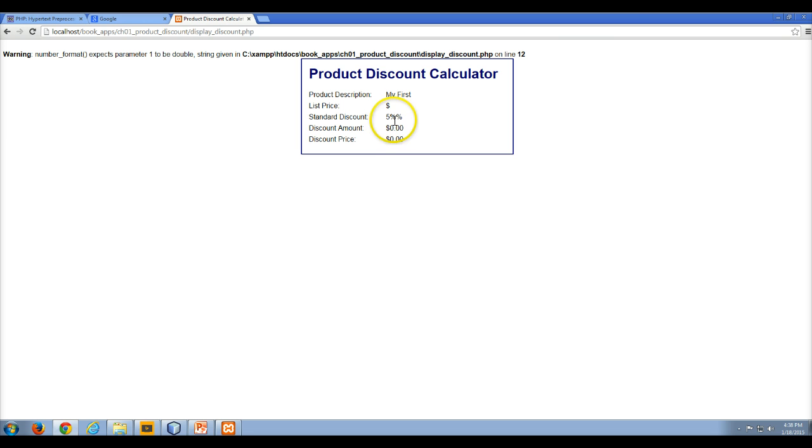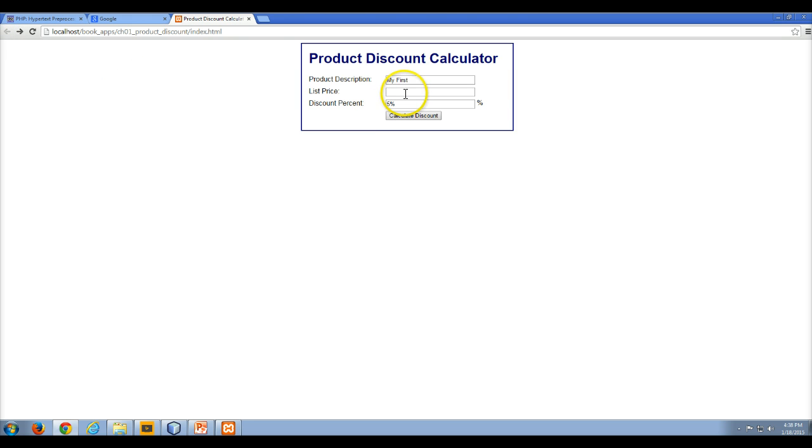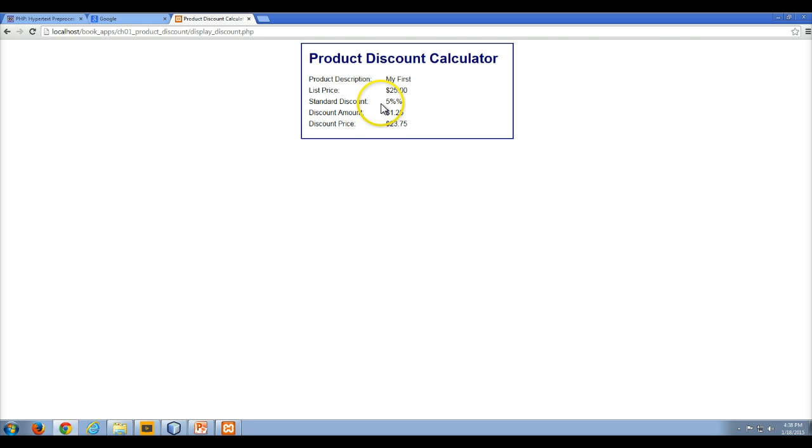And then notice the standard discount has 2% signs, which is also invalid. So say we make this 25, and we leave the 5% there. We try to do the discount. It will actually do the discount properly. It's just that the percentage display looks a little weird, and that's because the code is handling the issues with the discount percent.